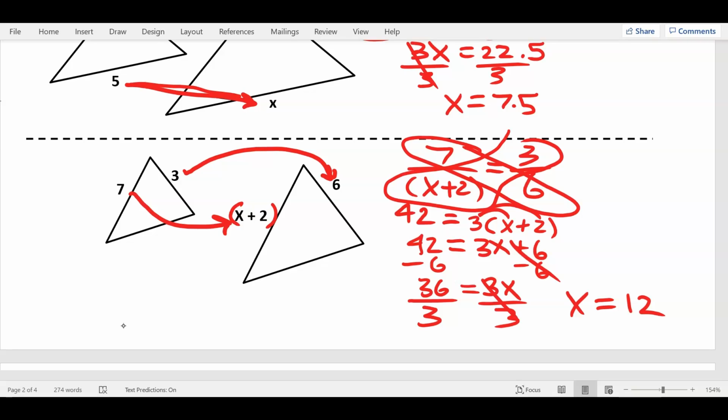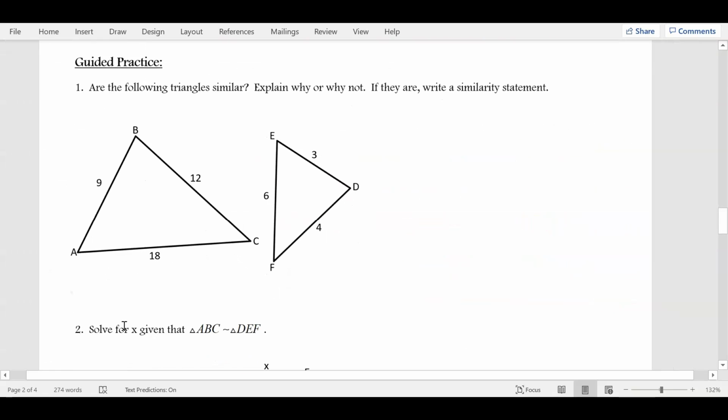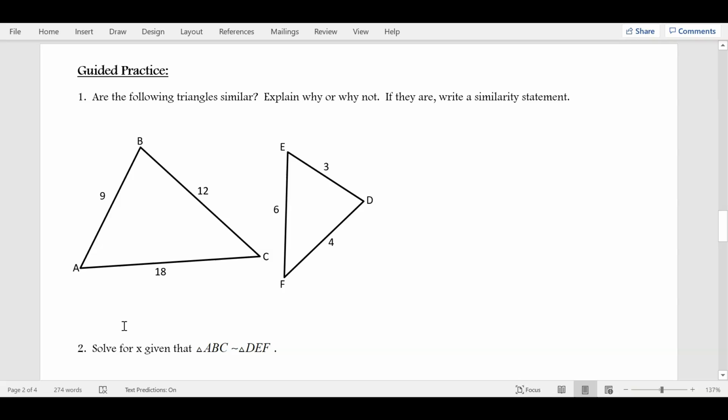Okay. Now, on this one, look right here. There is no x, right? If there's no x, it's not like the ones we just did. So this one, we have all the sides. If you know all the sides, let's think about this. It says, are they similar? Okay. Well, how do I know they're similar? From the sides. I need to see if all three pairs of sides are proportional, if they make the same fraction, like we did on the front side of the note.